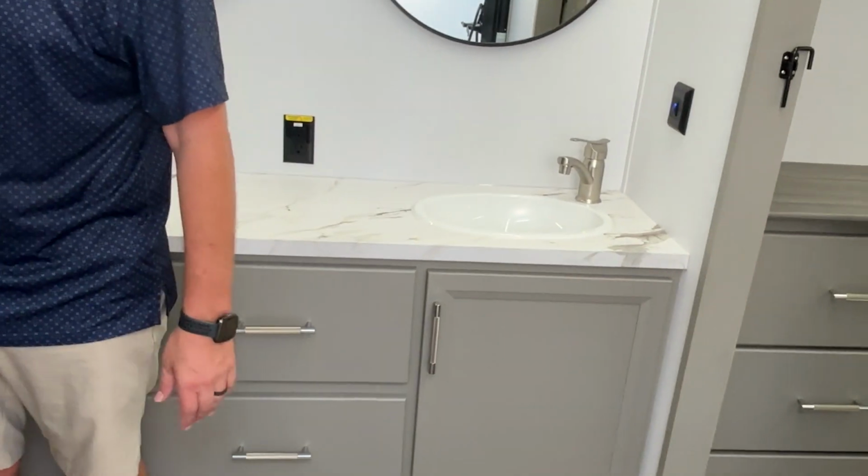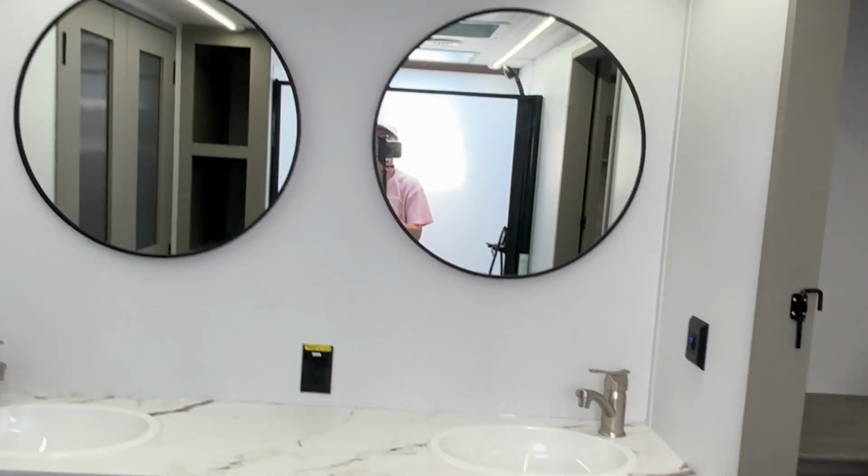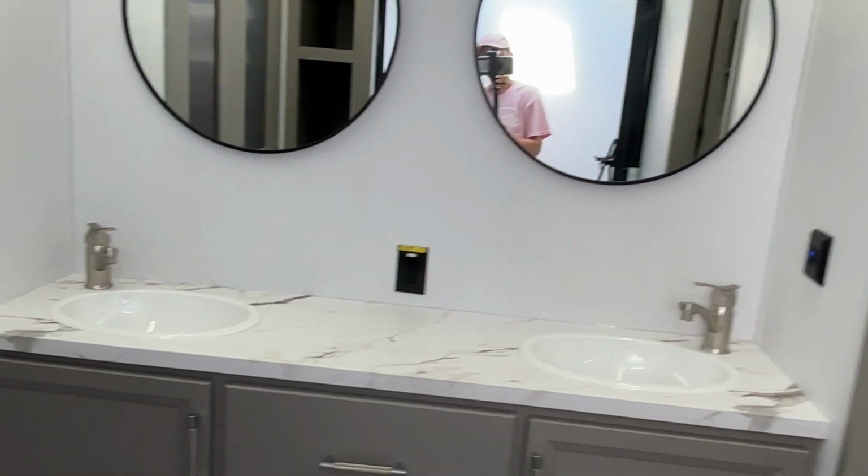I think we've lost our plunger, but this would get a plunger. Dadgummit, where is the plunger? Yeah. While he is looking for the plunger, let me show you this front closet.